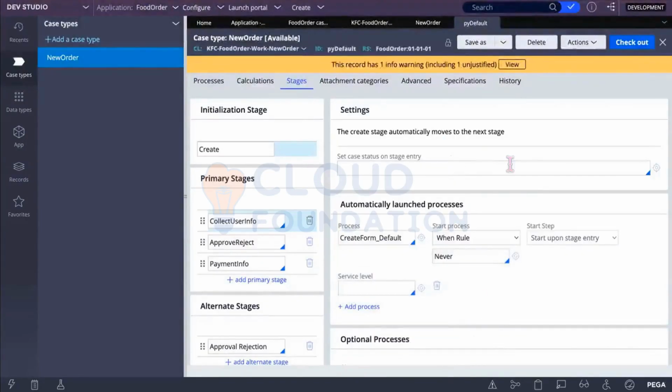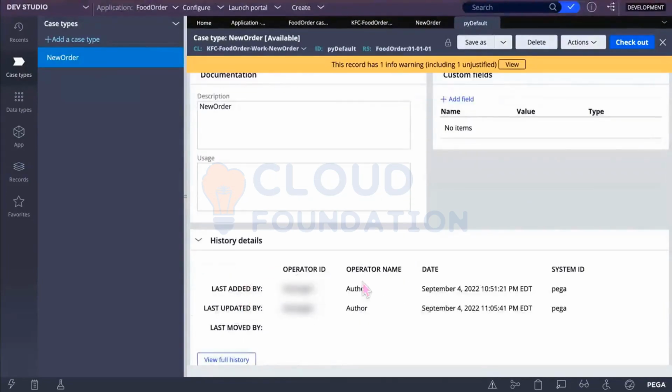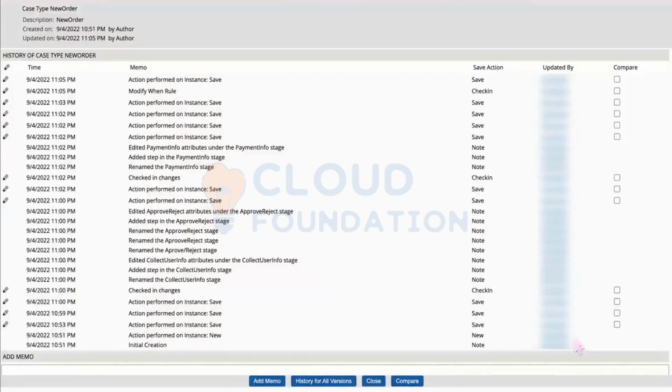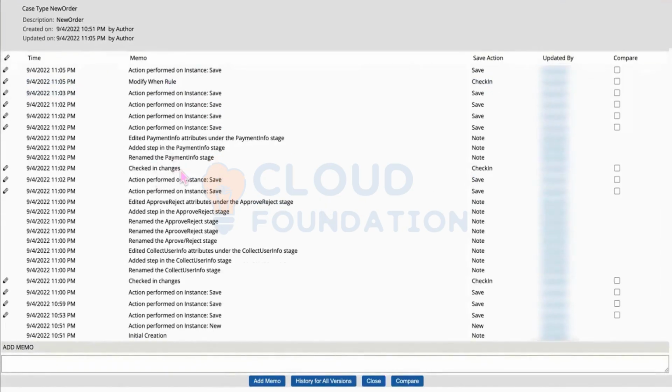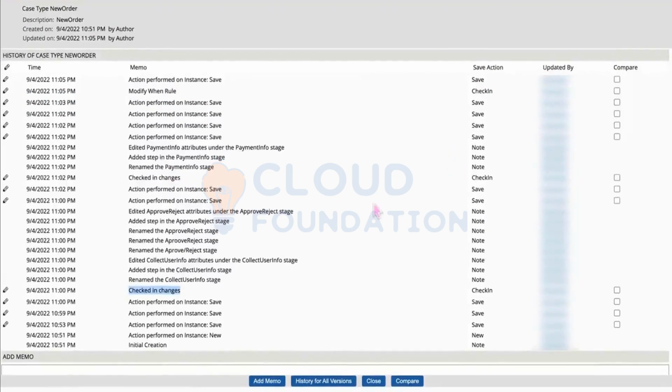Why are these check-in comments important? I will tell you. You were making some changes. After a few days, you will forget what changes you have made, or suppose you might leave the organization. Some people will come and try to work, they will see someone has made some changes. Go to history. You have history, right? The rule, come down and click on view full history. Some people might come and they will see, you have checked in the code. See the second row, there you can find the check-in comments. Whatever code changes you have made, you can see there. You have to use a meaningful comment, or those people will not understand what check-in you have made. You can close this one.